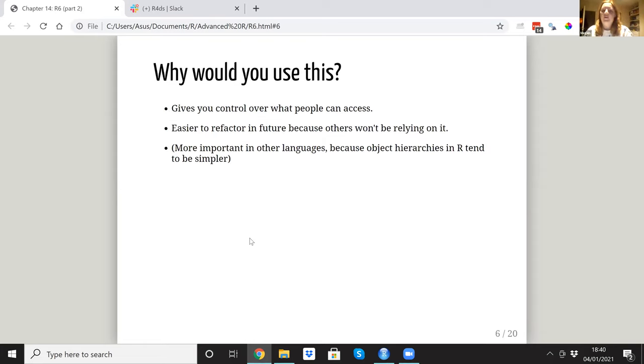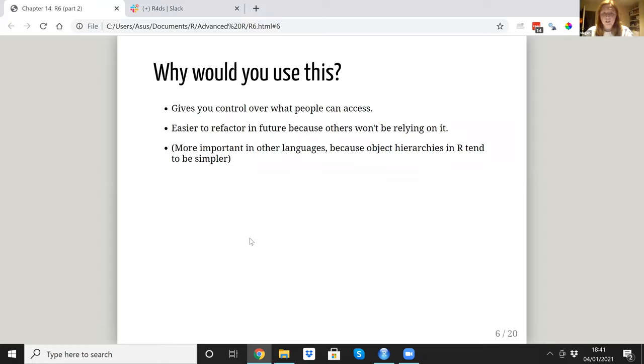Okay, so why would you use this? A major thing is that it gives you control over what people can access, which I think makes it more stringent than other classes, because you have the ability to be more opinionated about what people should and shouldn't be using. That also has this perk: if you're creating a class that lots of other people can use for a bunch of things, it gives you more control over how you can change it in future, because you can be assured that nobody's going to be using these fields that they weren't really supposed to be using. Otherwise they might have found them and thought they were useful and had other uses for them that you didn't foresee, possibly.